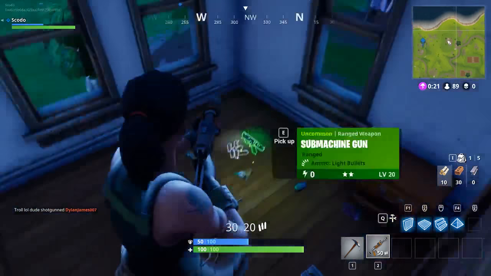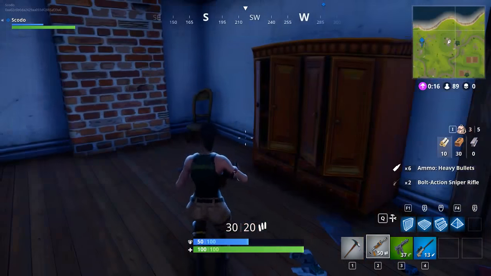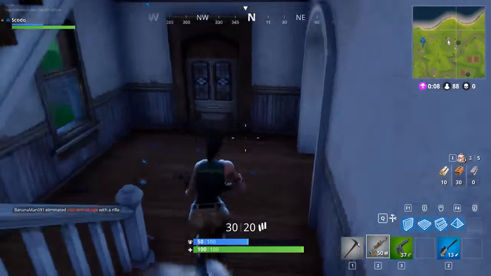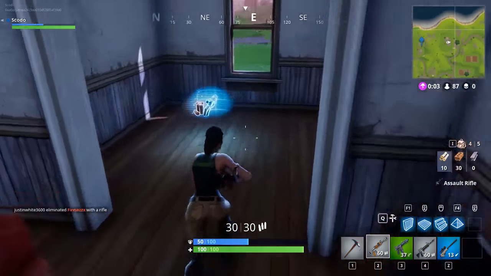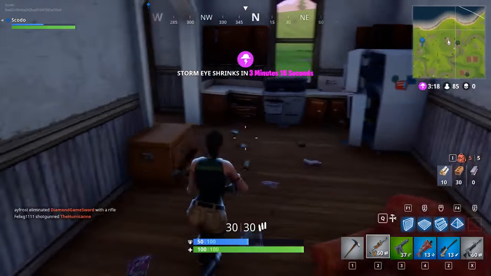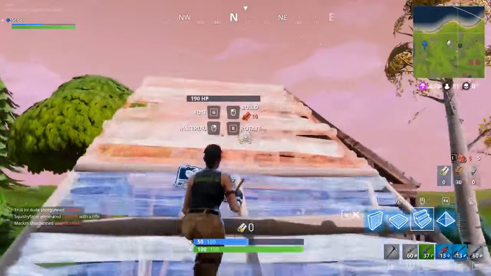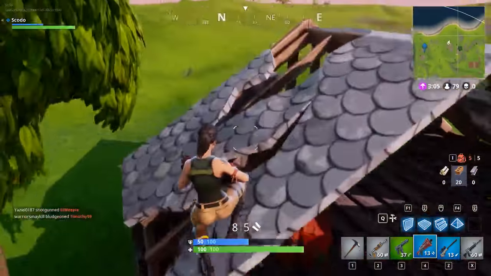Someone's already fighting here. Huh. Bolt action, huh? That'll change the way we approach this game. And we are in the circle. So now we've got gunfire over to the west. Oh, we've got someone right here that needs to die immediately.